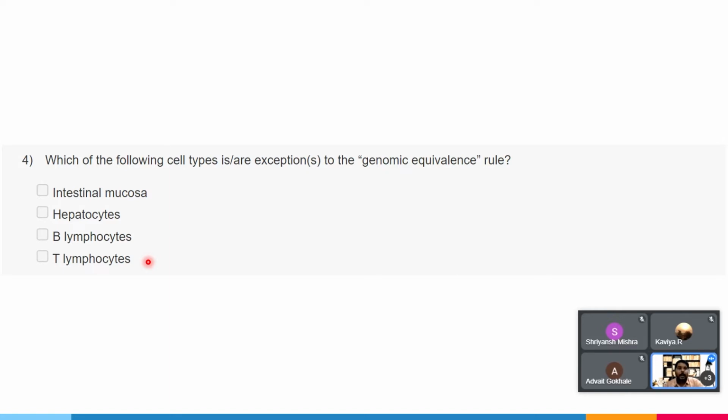But the body has only a limited genome. We know that the genome size is limited. So how can the immune system produce antibodies which are specific to seemingly everything that the world can throw at us with limited resources? You understand what I'm trying to say?